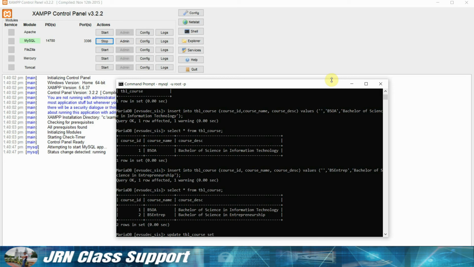To avoid this update anomaly, we will use the conditional where clause in the update statement. The syntax is update table_name, set column_name equals value, where column_name equals value. Example, update tbl_course, set course_name equals BS Entrep where course_id equals 1.